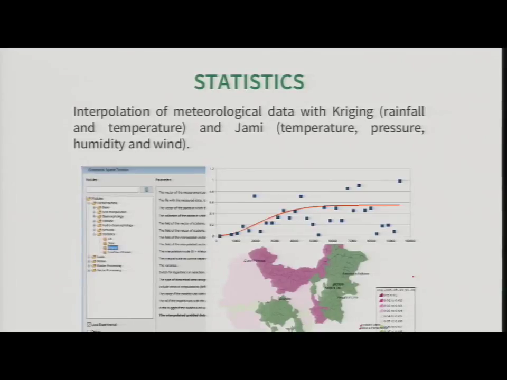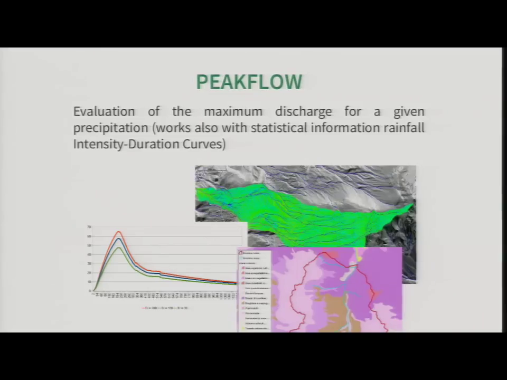Everybody working in hydrology and geomorphology knows the kriging modules, a geostatistical interpolator. But often for certain modules, for example, for water scarcity modules, you will need also to interpolate temperature, humidity, wind, pressure, and those are not interpolated in a geostatistical way, but along the vertical. So we have a module that's called JAMI, which is just another meta interpolator, and it will help you to do this kind of interpolation.